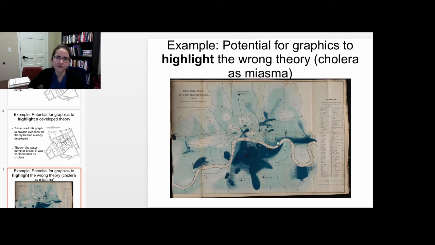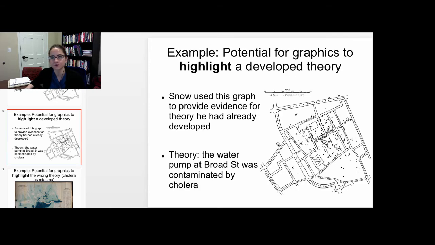Now, this graph isn't trying to intentionally deceive us. It's just trying to present the data the best way it knows how in the context of the theory that they think was right. We always present data in the context of the theory that we think is the correct one. And sometimes it's accurate, sometimes it's not. One way to see if it's accurate is to explore the data further in that graphic and see, is my theory supported by diving into the data?